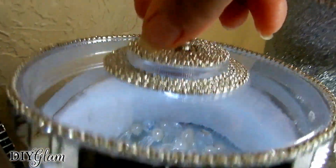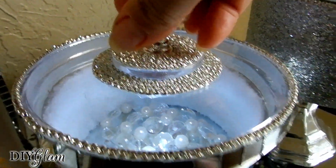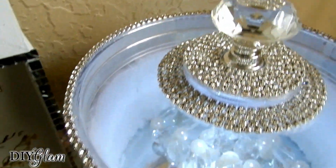Here I have the lights turned on and I think that just adds a very unique touch to these beautiful and unique keepsake boxes.